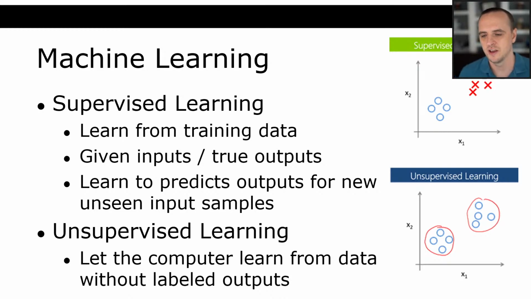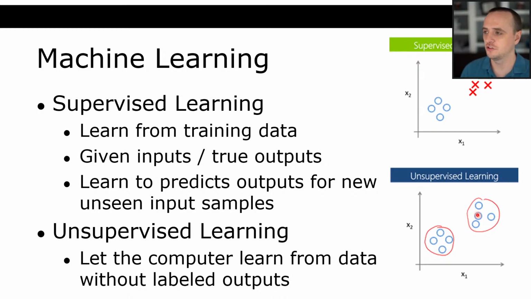Unsupervised learning, on the other hand, has no real strict definition like supervised learning does. You give the computer some data, and whatever the algorithm is, the computer is going to learn something about that data. It's not necessarily going to be given labeled outputs or anything like that. It's just going to learn something. It's either going to find a pattern, or find that this cluster of data is all similar inputs, and that cluster of data is all similar inputs. The canonical example of unsupervised learning would be a clustering algorithm.